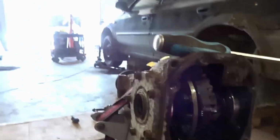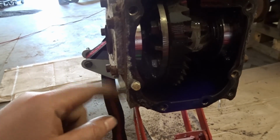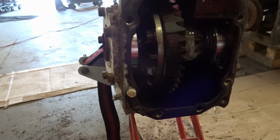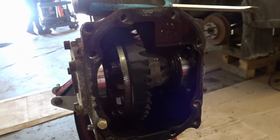A little bit of heat. Both popped out just fine, and actually heating it got all this grimy stuff at the bottom of the cover to loosen up and fall on the floor, but that's a double win. So also pulled the axles out of the parts one outside. Those look really good. I wish I wouldn't have opened this up because I wasn't sure how much fluid was in it, and the fluid was nice and clear, yellowish, looked like maple syrup, and there was plenty in there. But you know, I did the right thing until I snapped this guy off, so I'm gonna have to weld a little nut-a-rooney to that and get it out. So I'm gonna cover this up to avoid splatter, and that's what I'm gonna do right now.